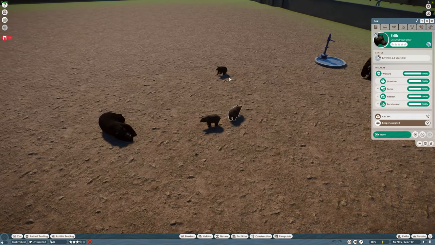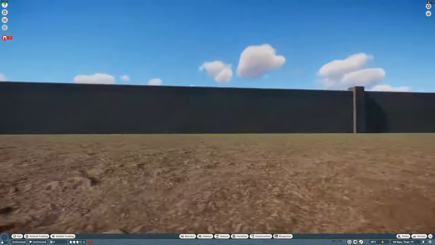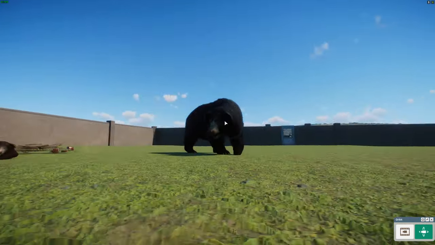So now we're moving on from the brown bear. Now we have this one, which was done by Leaf. I'm really excited to show this one off. We have the sloth bear. Really wonderful animal.